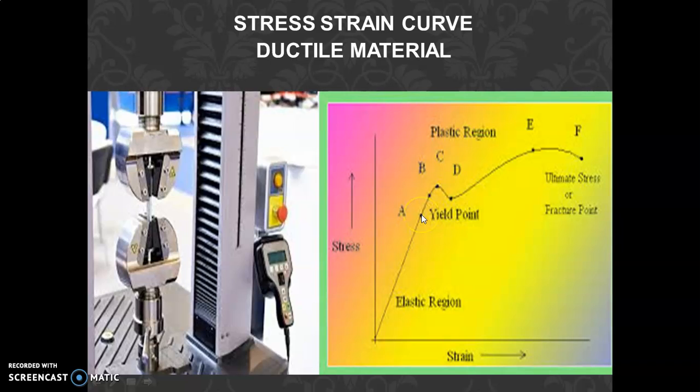So this point is considered to be the proportional limit. This point A is considered to be the proportional limit. Here this point is point B. We are considering it as the elastic limit. Is it okay? Proportional limit and elastic limit. So A and B points. So understand the difference between A and B. A we are considering as the proportional limit. B we are considering as the elastic limit.